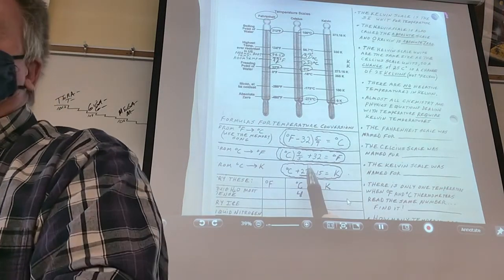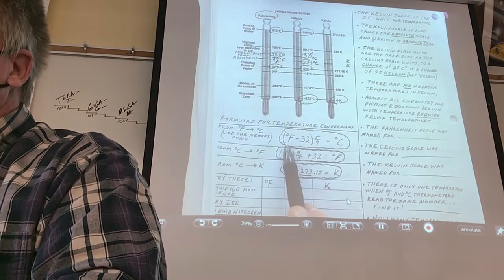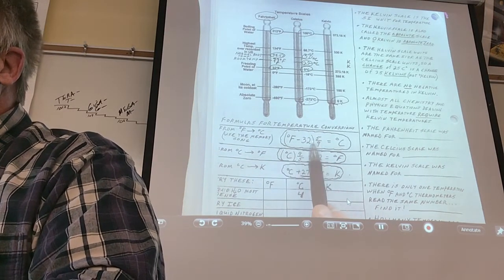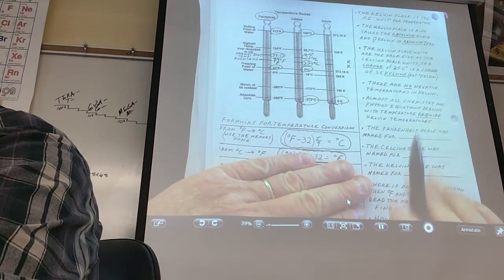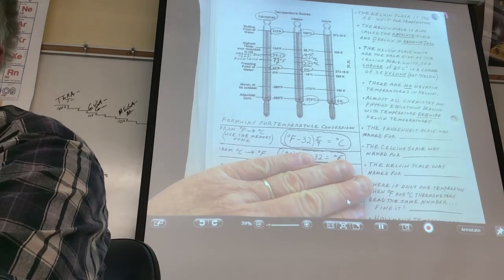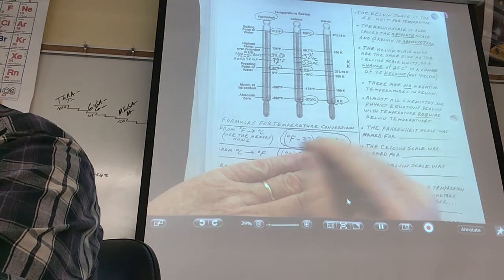Now, I didn't tell you about this one, and I'll show you how I did it. When I was a young teacher, like I said, and I did that stupid little song, first thing you do, subtract 32, times 5/9. I also knew I didn't have to memorize the second one, because the second one was absolutely the opposite. So watch what I'm going to do here. Ready? I'm going to cover this up and show you how to do the second one.